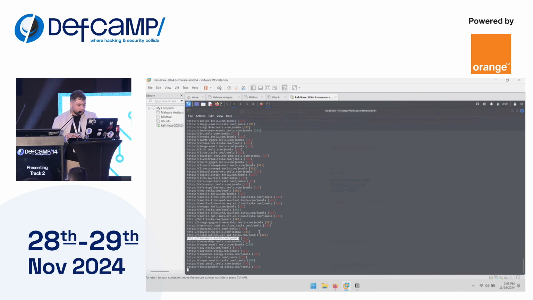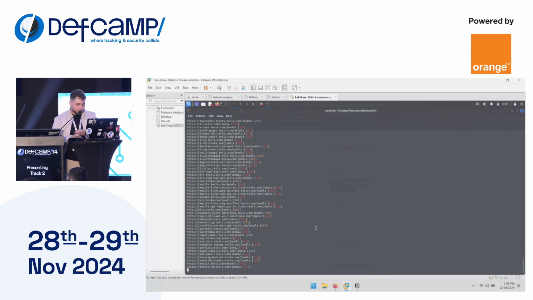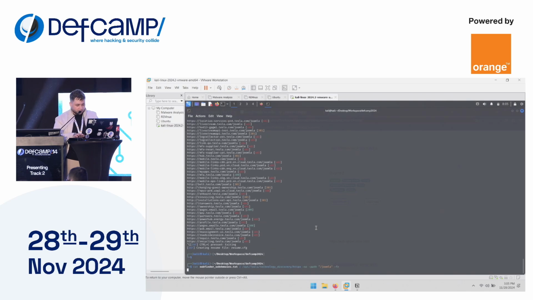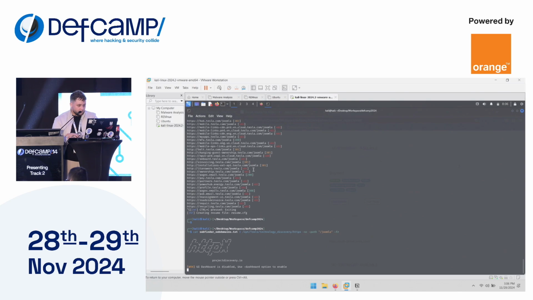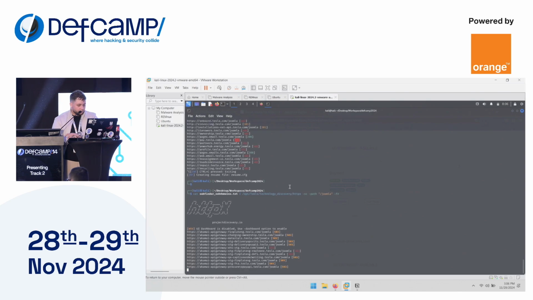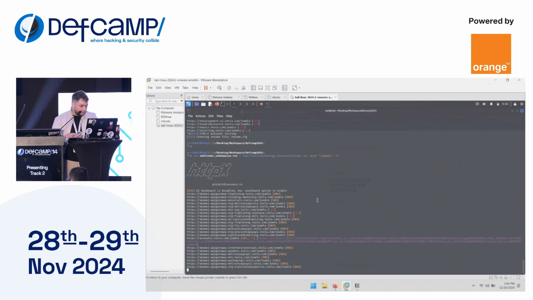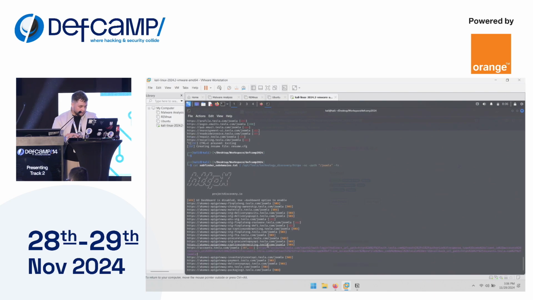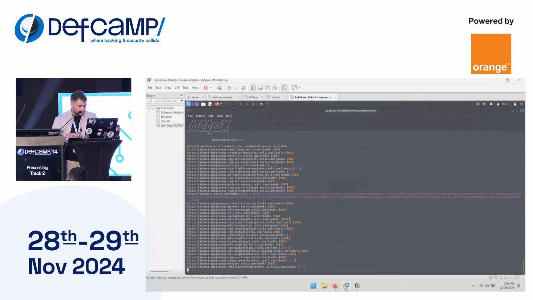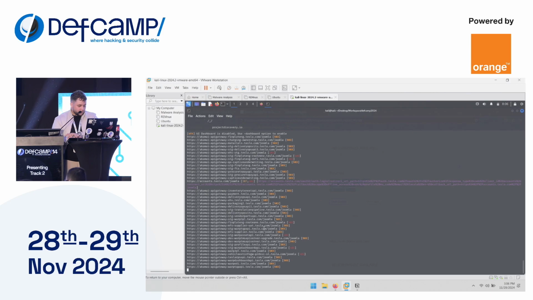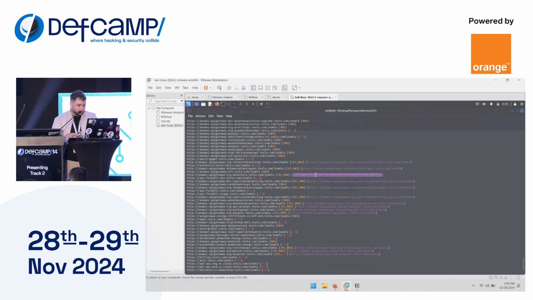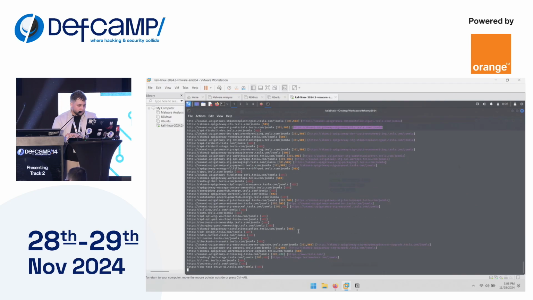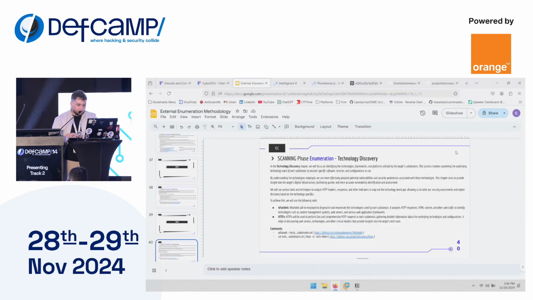We also have redirect codes that we need to check, but if we give it the follow redirect argument, it will get rid of those examples. In this case, you can see that it's giving us an out login redirect URL, but it's not interesting. Right now it's not finding any Joomla endpoints. But as you can see, it gives you web technology, status codes, and other information that is really important for the external enumeration phase.